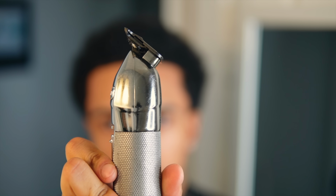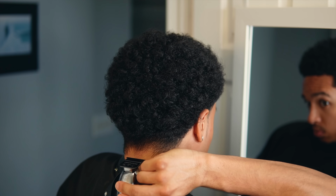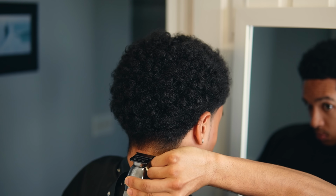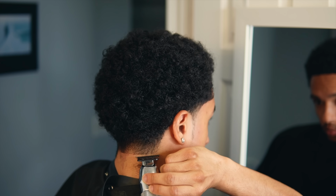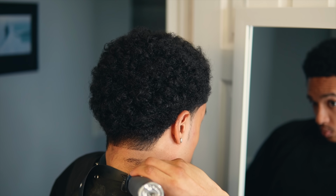Before I begin, remember that we're splitting the back into 2 halves, the right side and the left side. I'm going to be working on the right side first. When working with the 2-way mirror, I have the door mirror angled so that when I'm looking into that mirror, I'm looking into the reflection of the other mirror, which is giving me the reflection of the back of my head.